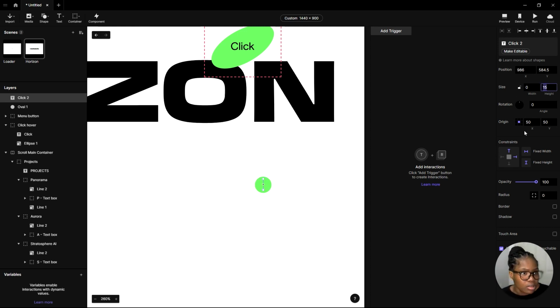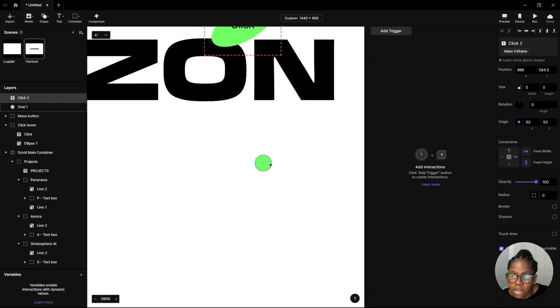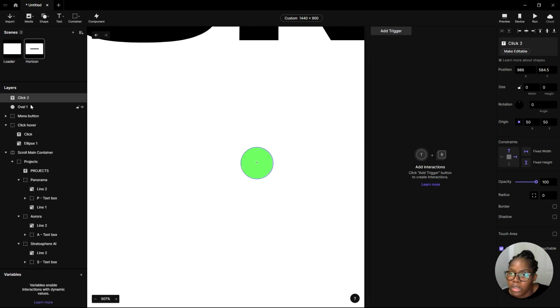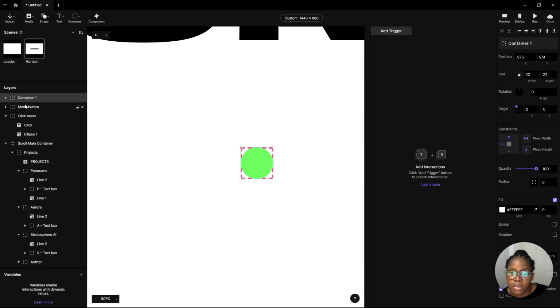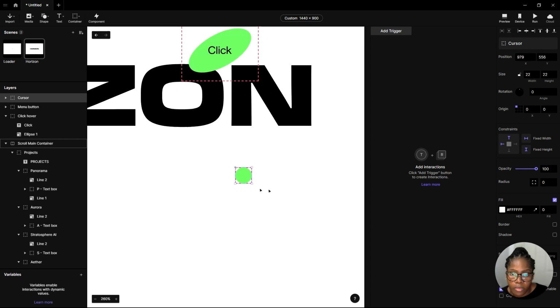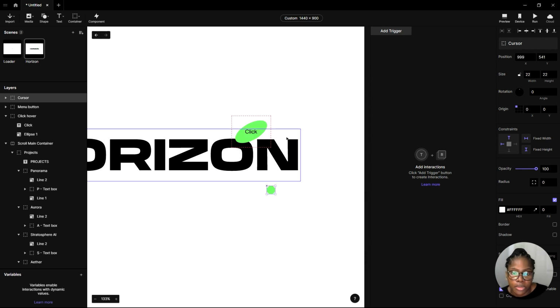For the size, we're gonna take this back to 0 so we don't see it, it's just in there, and we'll hit these two and hit Ctrl G or Command G on your keyboard, and we group this. So let's call this cursor.